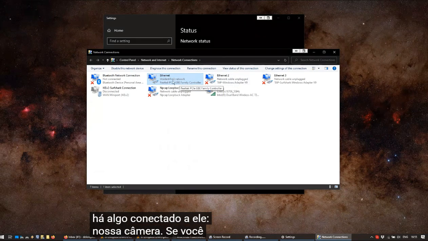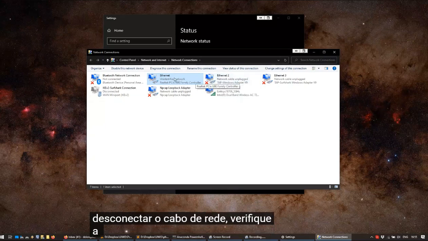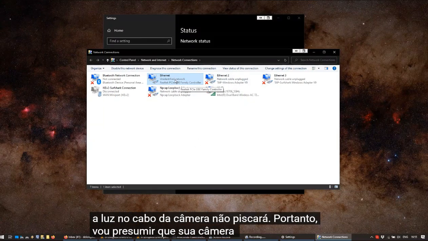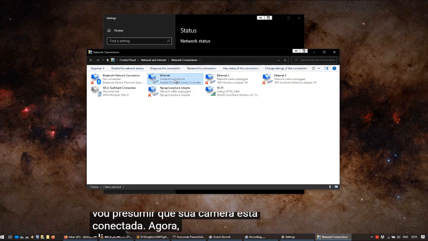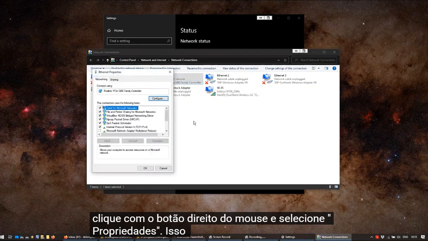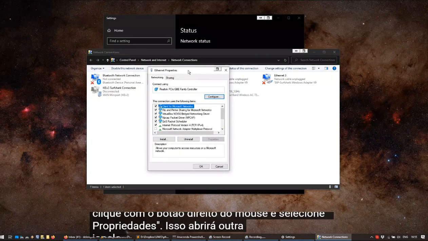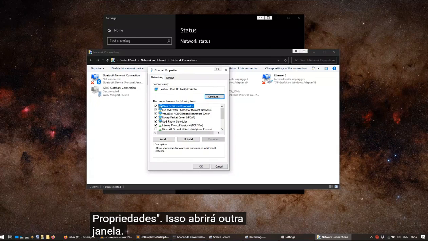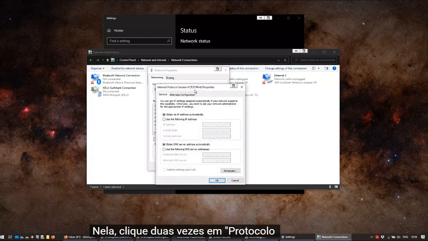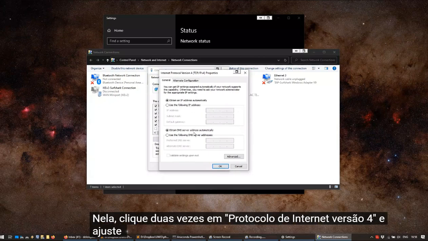If you're getting network cable unplugged, you should check the connection, and probably your camera, the light on the cable won't blink. So I'm going to assume that your camera is connected well. What we're going to do now is we're going to right click and press properties, and this will open another window, and what we have to do is go to Internet Protocol version 4, double click, and here we have to adjust some network settings.